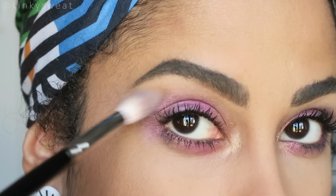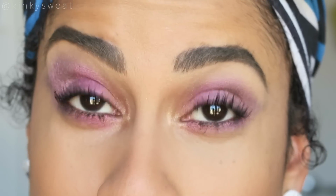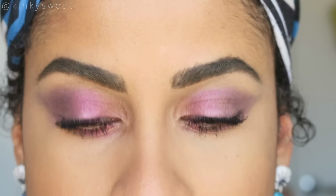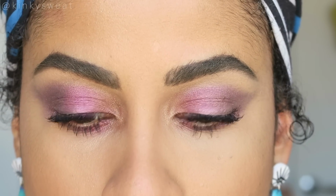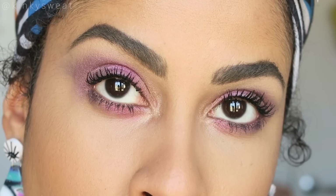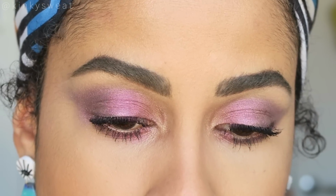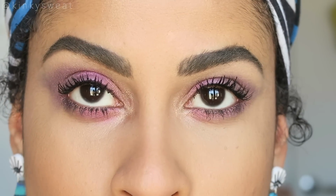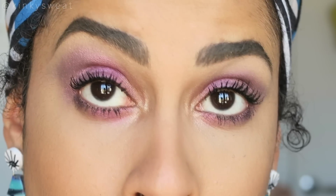I'm just refining a little bit because anytime I get on camera, I see the truth. You know, this natural light does not play. This is just using Euphoria with a little bit of Rose Risque on the inner third, topping it off with Gold Nectar. I love the gradient we created with the hot pink shade, and again, it's just a great way to utilize it without relying solely on it if you don't want an all hot pink eye. Wider shot so you could just see the eyes from a different angle.